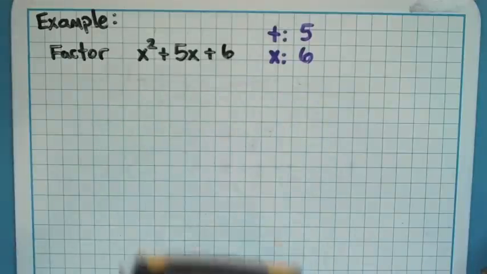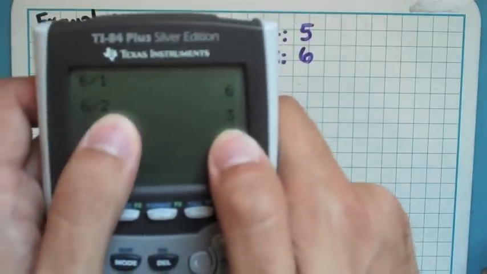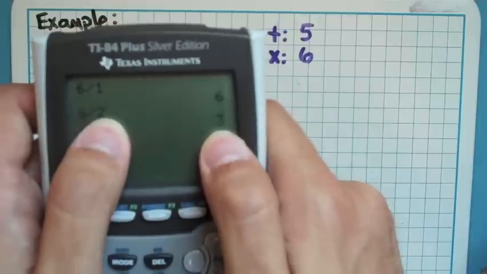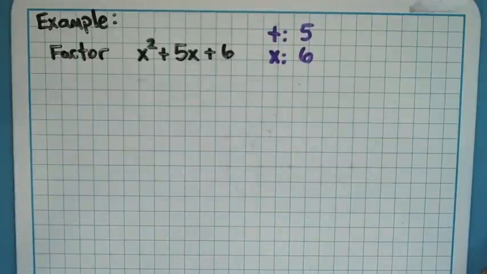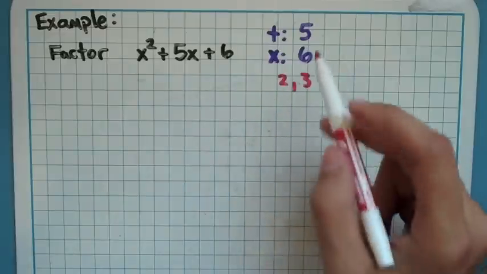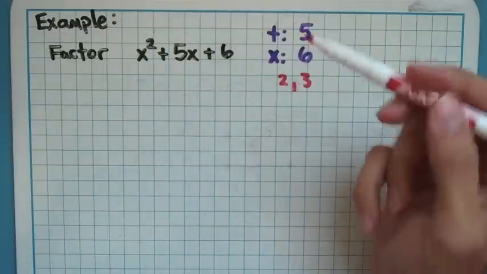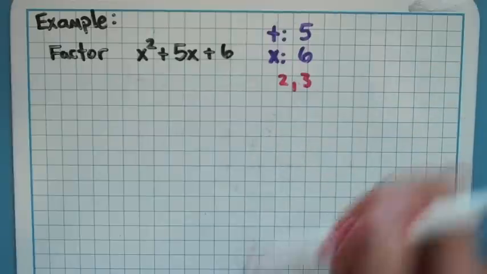Next, I'm going to try 6 divided by 2. 6 divided by 2 is 3, which means that 2 times 3 equals 6. 2 plus 3 is equal to 5, which is good. That means those are our magic numbers. So my magic numbers were 2 and 3. And I do like it when you guys write it out. Like, I think it's very helpful to write out what I did right here. They have to add to 5, multiply to 6, write down what your magic numbers actually were.